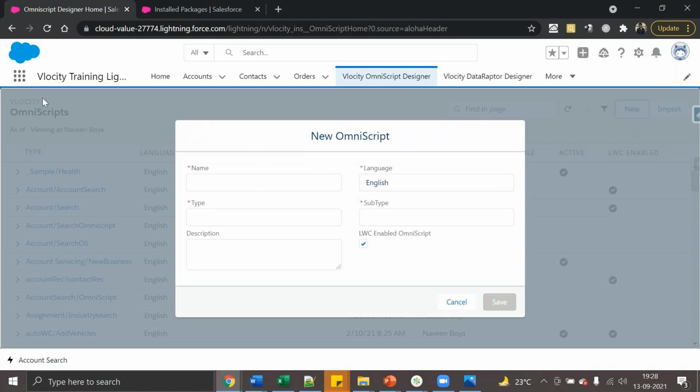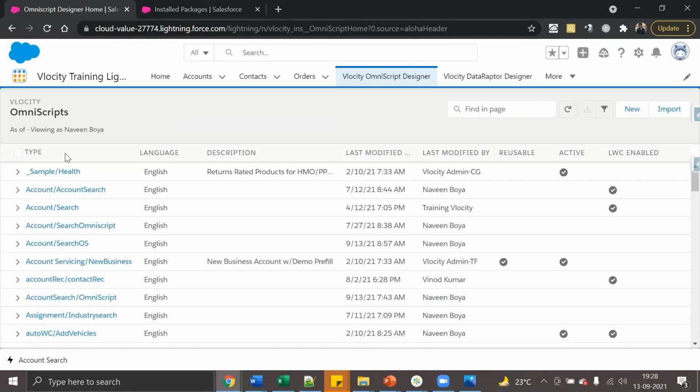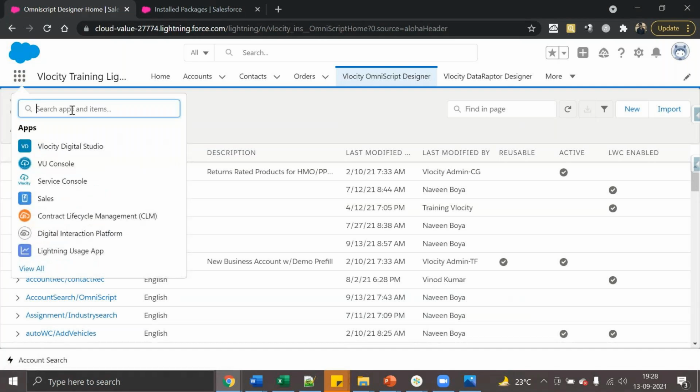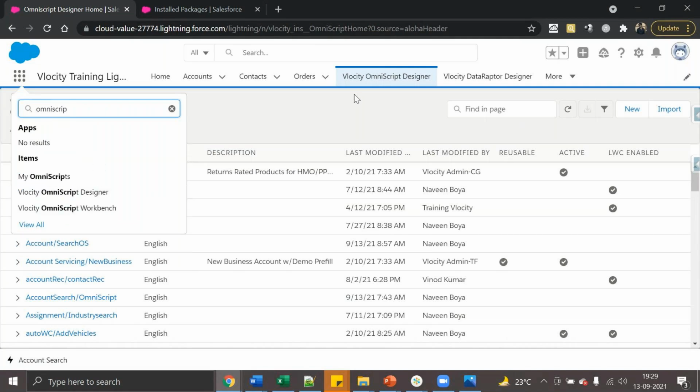Right. In order to create an OmniScript, we can go to App Launcher and search for the Vlocity OmniScript Designer tab. In the latest version of Vlocity, instead of OmniScript Designer, you may find Omni Studio OmniScript Designer. After Salesforce acquired it, it is making a lot of changes. So now all these interface and data tools will be called Omni Studio Development. You may see the names are a little different. Search for the OmniScript tab and open the Designer tab.